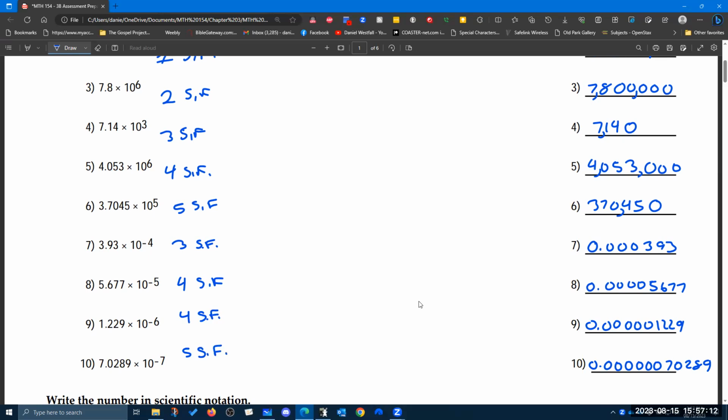And these numbers that are over here in ordinary notation have the same number of significant figures because these leading zeros here or these trailing zeros over here are not significant. It's only the zeros that are between significant digits, like that zero right there, that are significant.